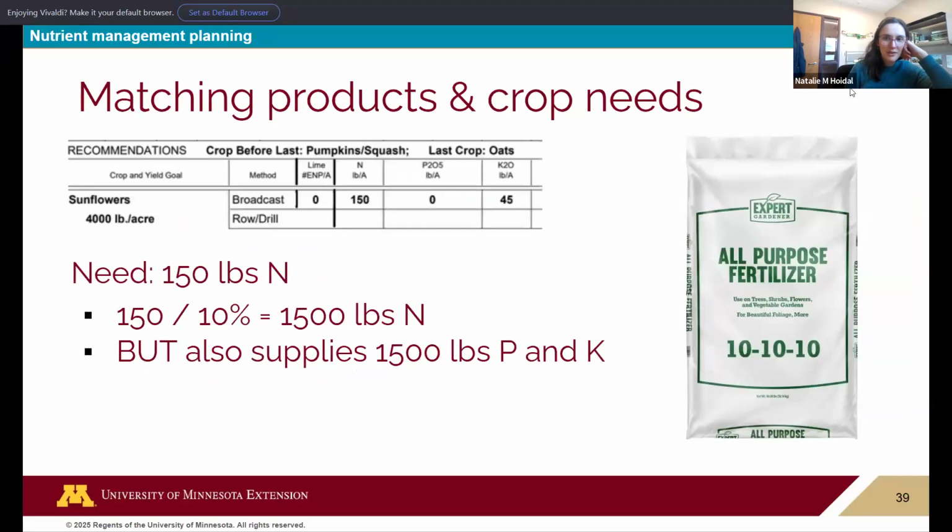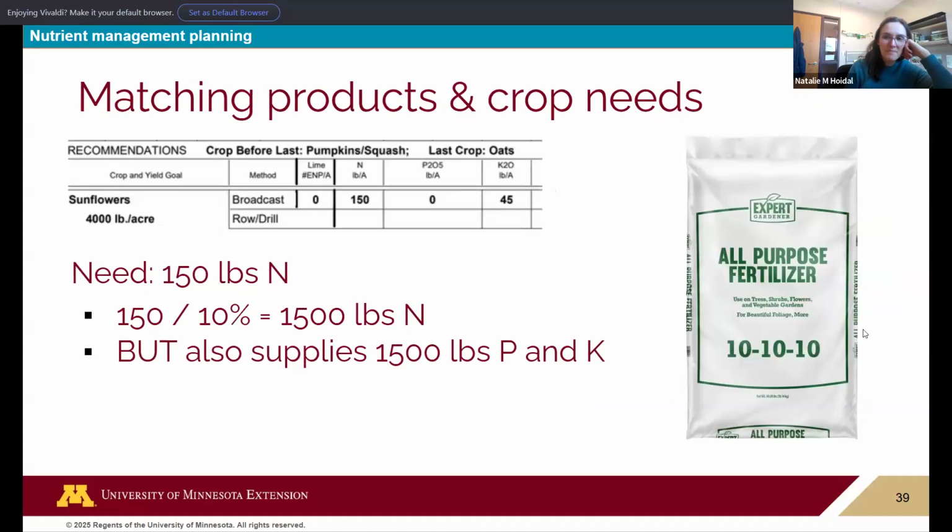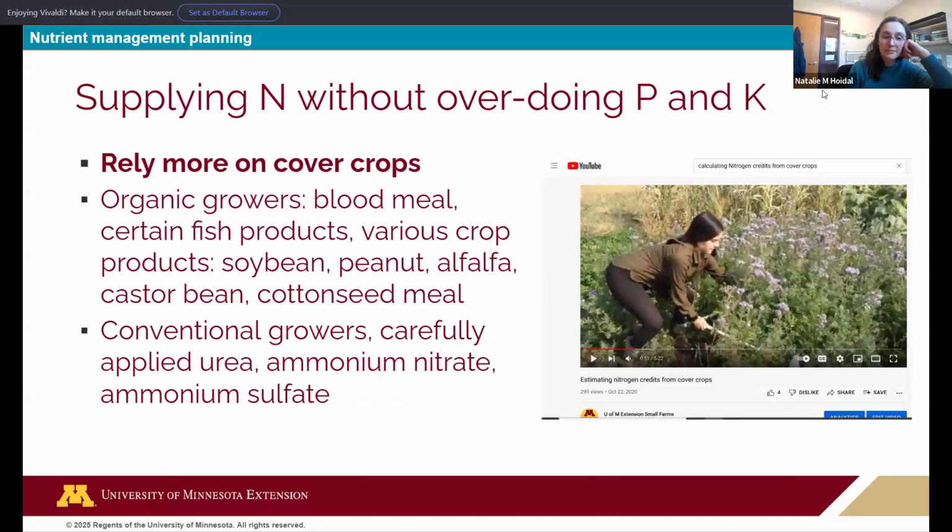If we go back to that example of using this guided nitrogen product for our nitrogen, more than 1,000 pounds of this per acre is a lot, and it's expensive. So when we use cover crops, we can often get a 40 to 50 pound nitrogen credit from a cover crop, which can in some cases be most of our crop need. In some cases, that's like half of our crop need. So it's a really nice way to get some nitrogen into the system.